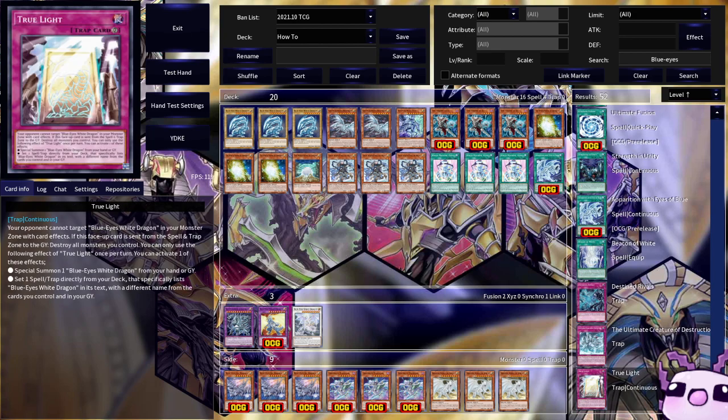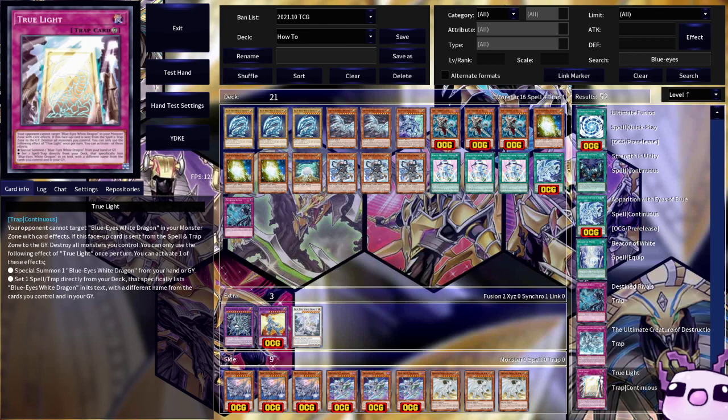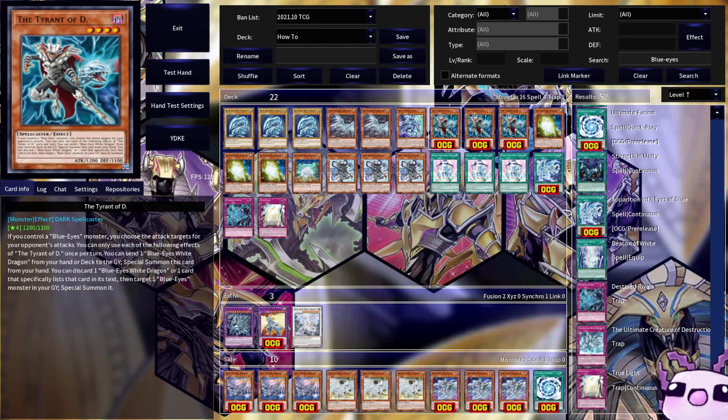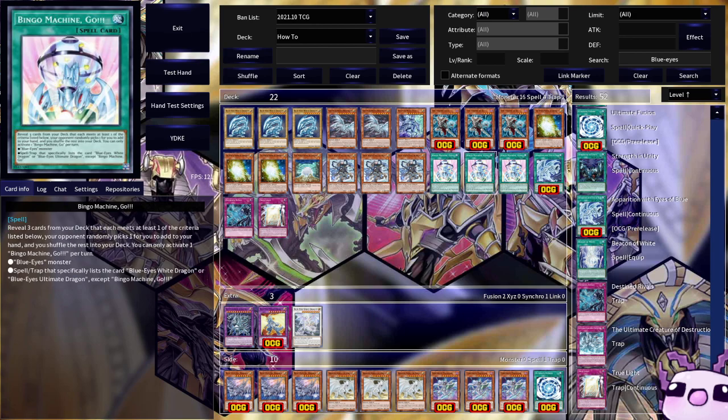Other cards that we can run are things like Destined Rival, because this is a Dark Rule and no more, but it's more so a trap card for it. And then True Light as a 1-up, since it's just the Eternal Soul for Blue Eyes, which is very interesting. Other things we can do are things like Ultimate Fusion, but we're not really going to be needing that, since we're going to be doing other ways of fusion summoning, because I believe it is one of the cards that we have in here, unless if it's something else for later on.